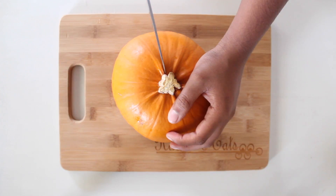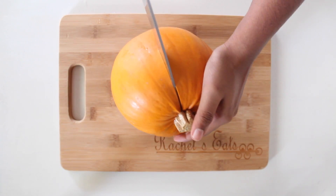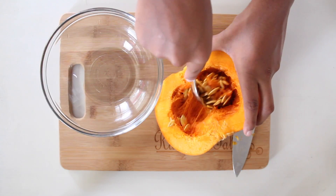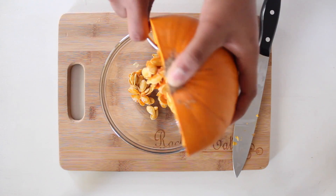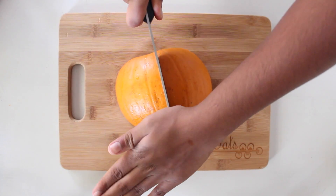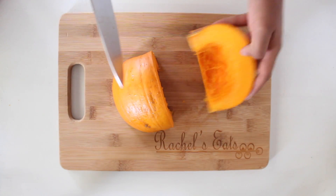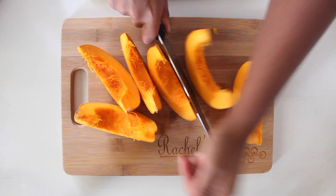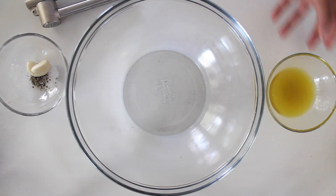The first thing for the salad is the pumpkin of course. I'm going to take a very large knife on a sturdy cutting board, cut the pumpkin in half, then take a spoon and remove all the seeds and pulp. I also ended up washing it a bit to get any excess pulp out. Then I'm going to cut them into one-inch wedges. If you need help, grab a parent, a friend, someone stronger than me, because I was very afraid I was going to cut off a finger. I didn't — I have all ten fingers!